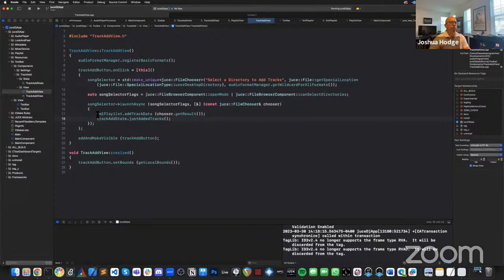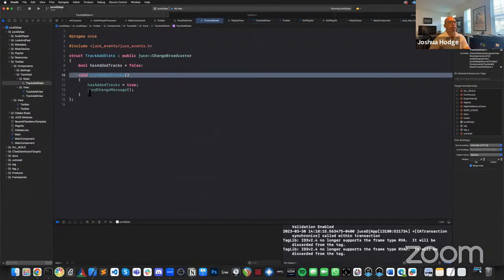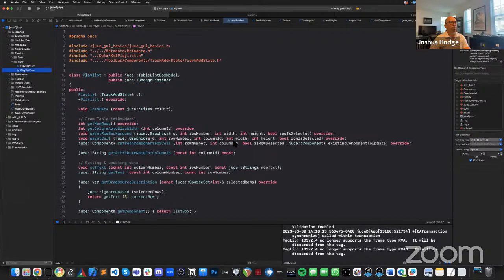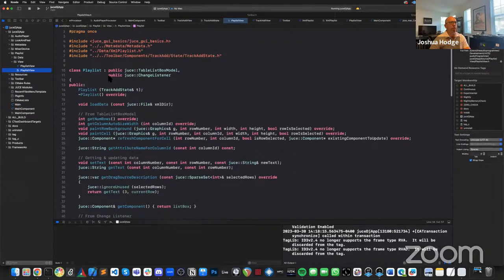And we can see that once we add the tracks from a directory, we do this track add state, just added tracks. And then what that does is it sends a change message over to our playlist. So if we go back over to our playlist, we see that our playlist is a change listener.